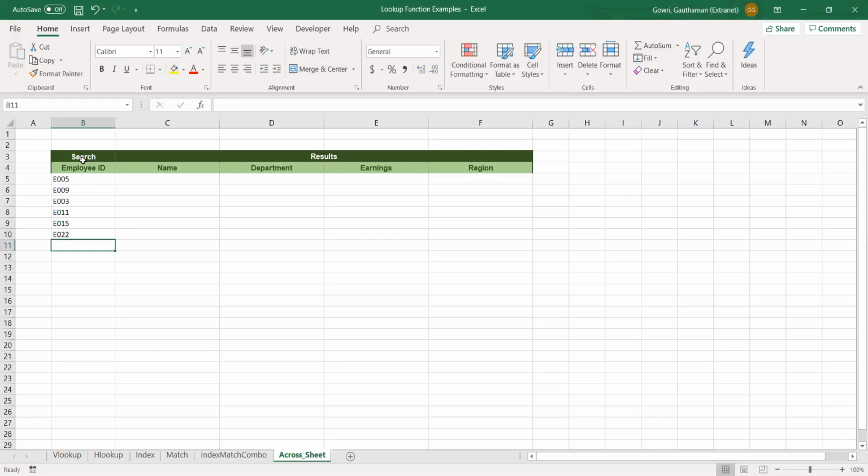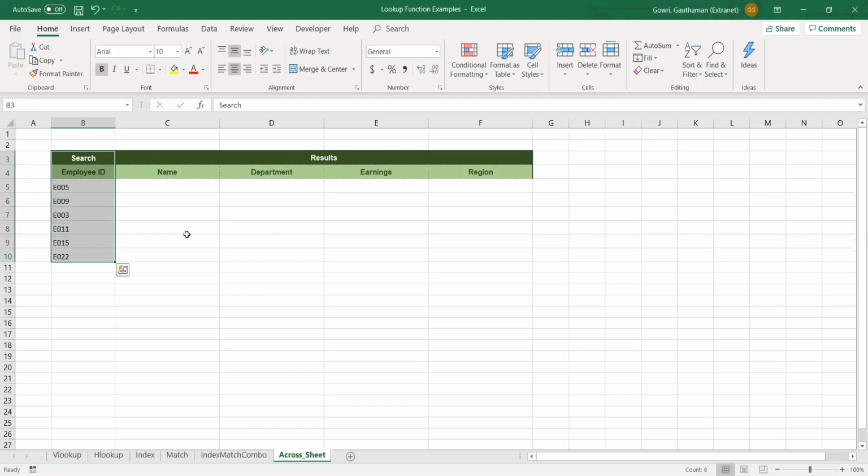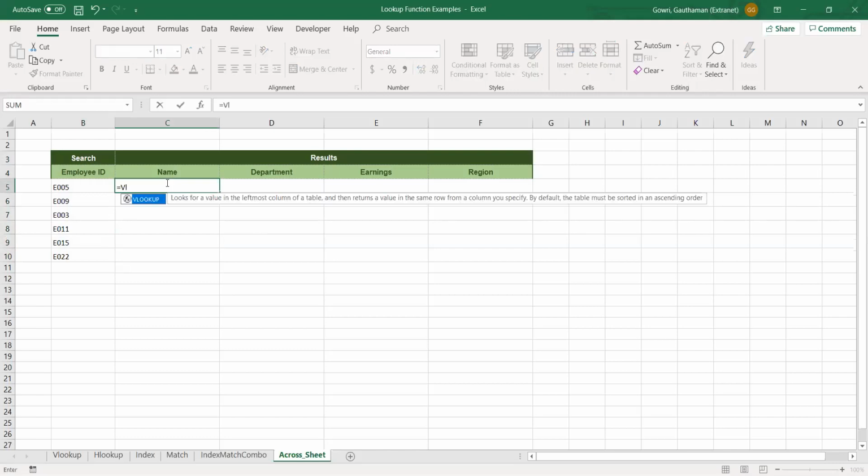I gave something like this, let's say. Yes, I'll use the VLOOKUP function over here. See here, I'll say VLOOKUP.